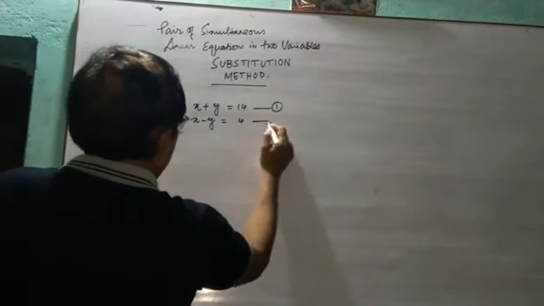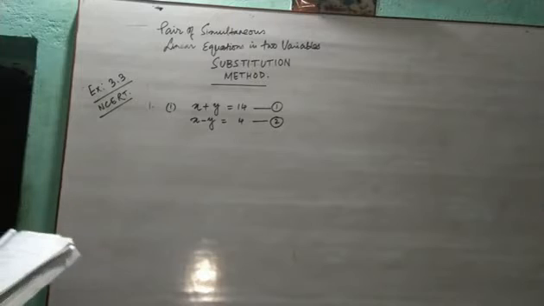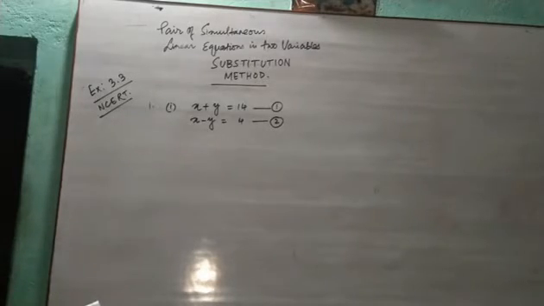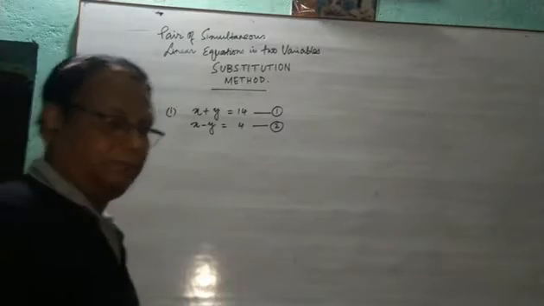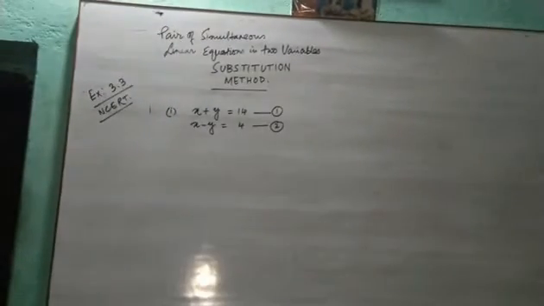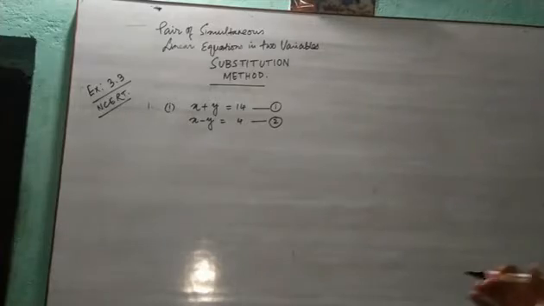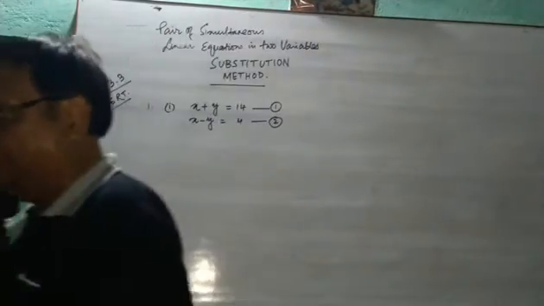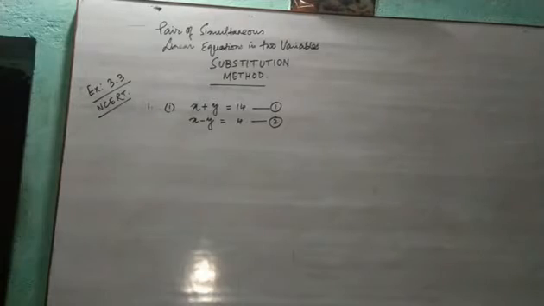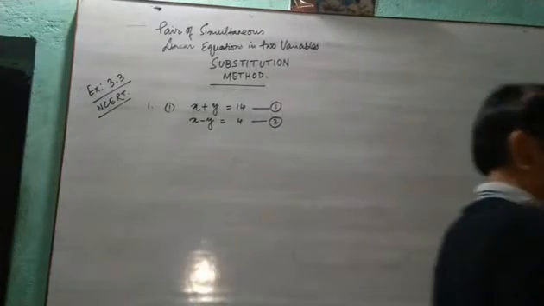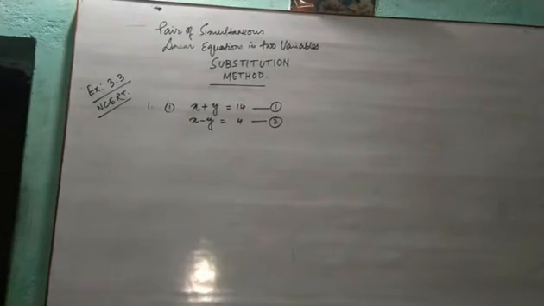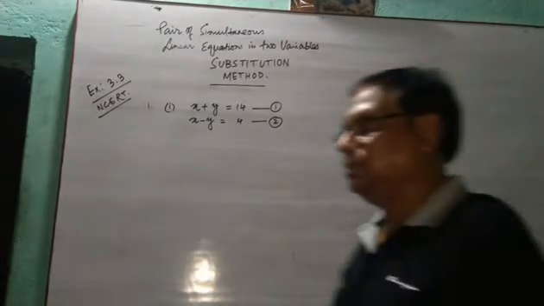So, these two equations are given to you, x plus y equals 14 and x minus y equals 4. We have to solve it by the substitution method. Now, what is the meaning of substitution? It simply means there are two variables, x and y. We will substitute one variable. That means we are trying to convert a linear equation in two variables into a linear equation in one variable, and we know that a linear equation in one variable can be solved easily.